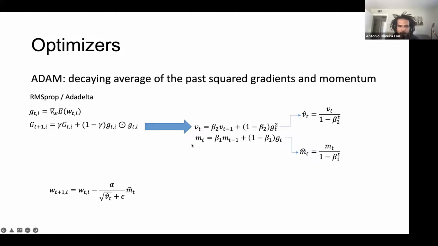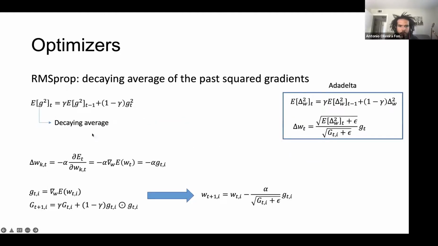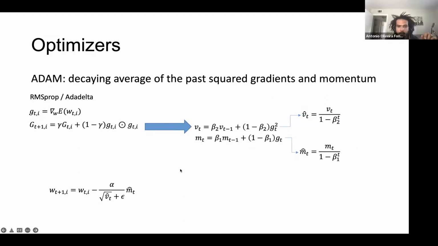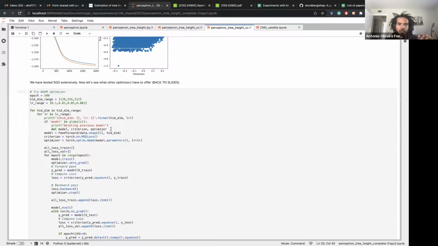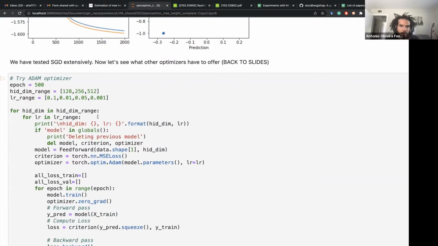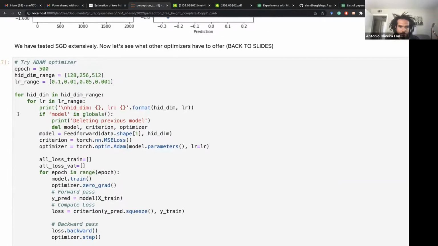And how do we use this optimizer? If you want more details about these other optimizers that I skipped here, please refer to these notes, and you can also ask me for more details on that, okay? But just for the sake of time, let's move on to see how we can use Adam. I'm going to use exactly the same backbone that we had before, so the script is exactly the same. The only thing that's changing now is this line.